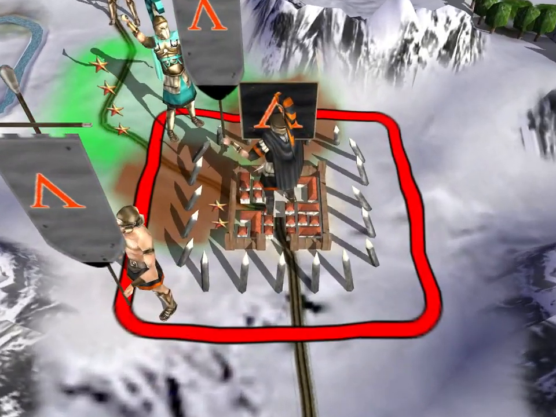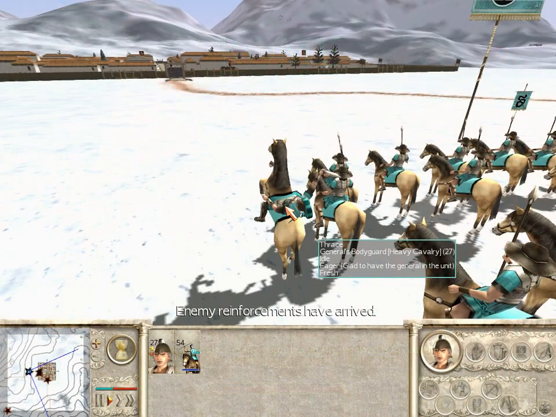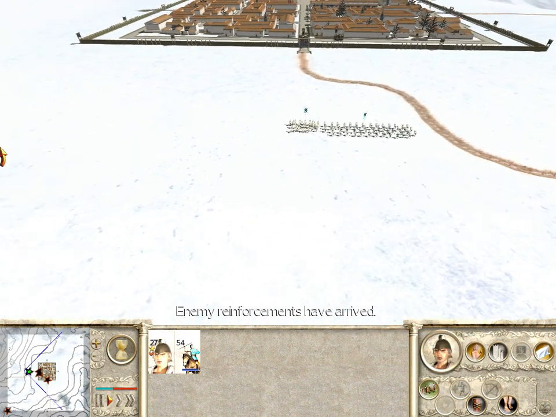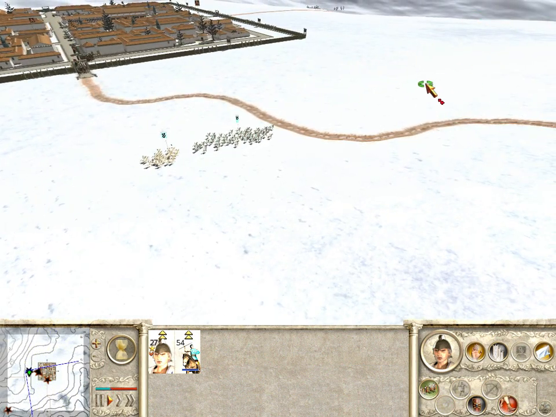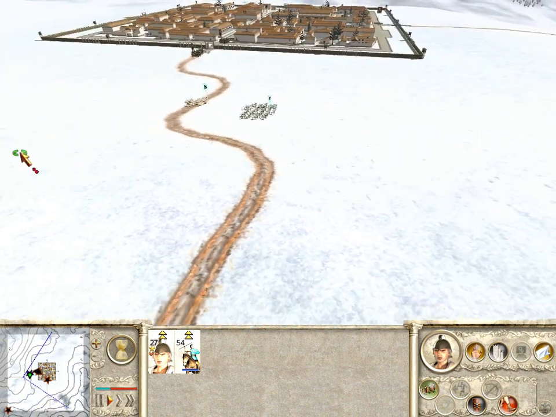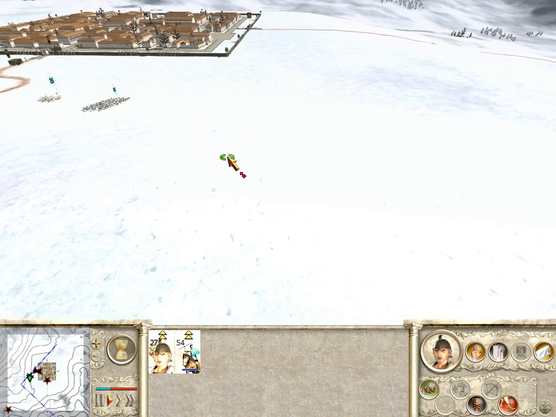Okay, let's fight this battle, and we'll try to do the same thing as Biscuits did. I think the one thing I'm going to try to do first is get some javelins from my cavalry into his general before engaging. That might make it for a slightly easier battle. I think his general's over here. Reinforcements are down in the corner. I don't think they'll signify in this battle.